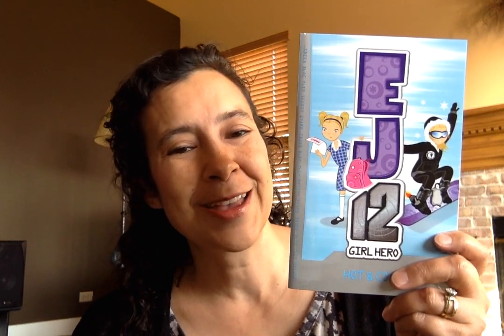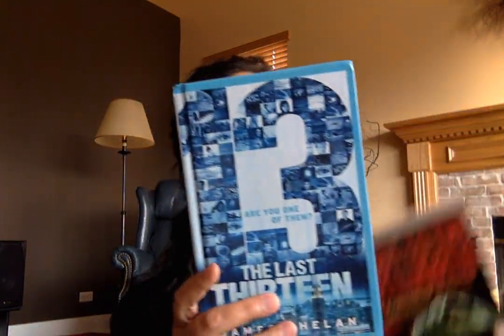Moving on to some of our older chapter books, I'm just going to briefly mention a few examples. EJ12 is a great series for your middle to upper elementary girls. Emma Jacks is an everyday girl with everyday problems with her family and her friends and school. Again, great girl. But on the side, she's actually a special agent, and she's cracking codes and taking down the bad guys. And then 2 action-packed adventure series that we have for a little bit older readers would be The Last 13. I love this particular page-turning series of 13 different titles that are all about kids, a sci-fi adventure series, all about kids cracking mysteries, solving mysteries, and saving the world. And I love that it's just a super interesting way that kids are indirectly learning history and science too.